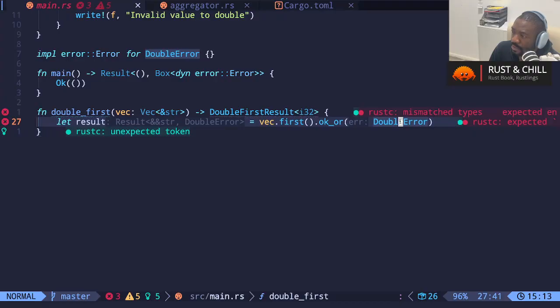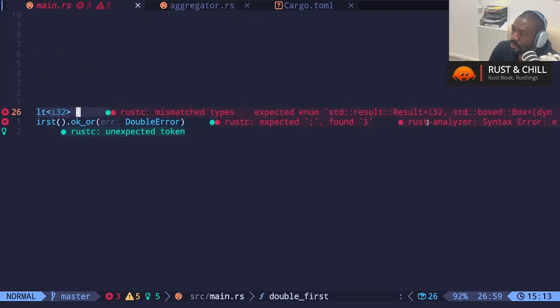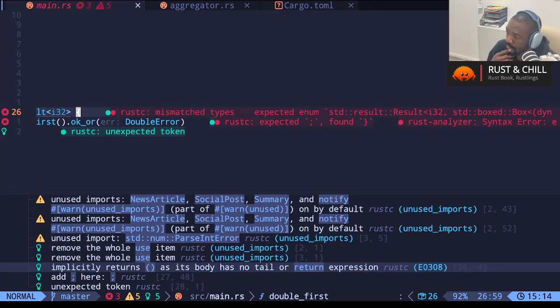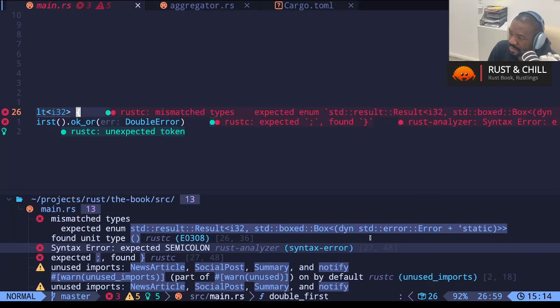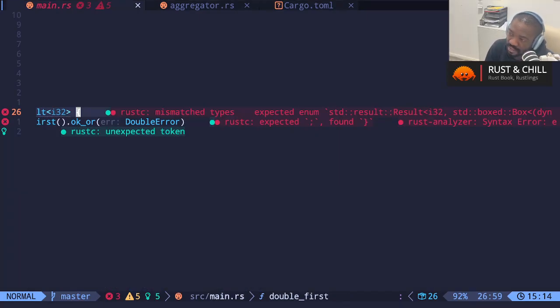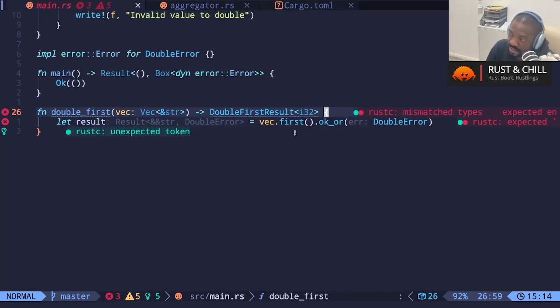Yeah, but wait. So it says expected result i32 boxed this, but got what? So it's expecting this, found unit type. Yeah, that's fine. That's because we haven't finished writing this.